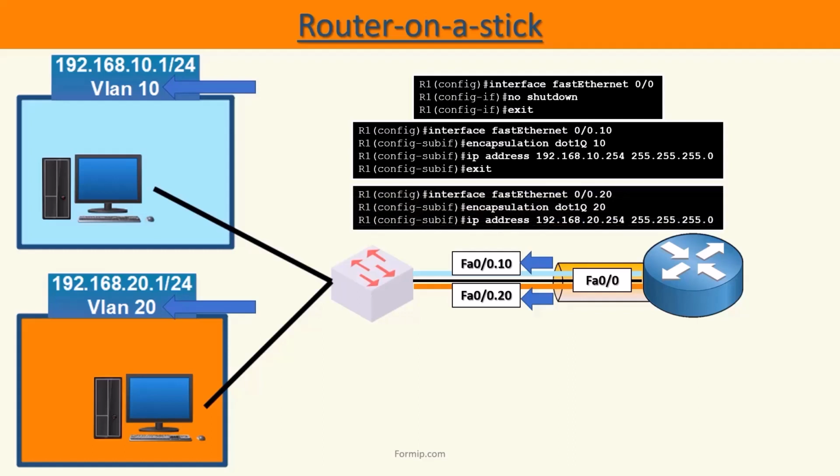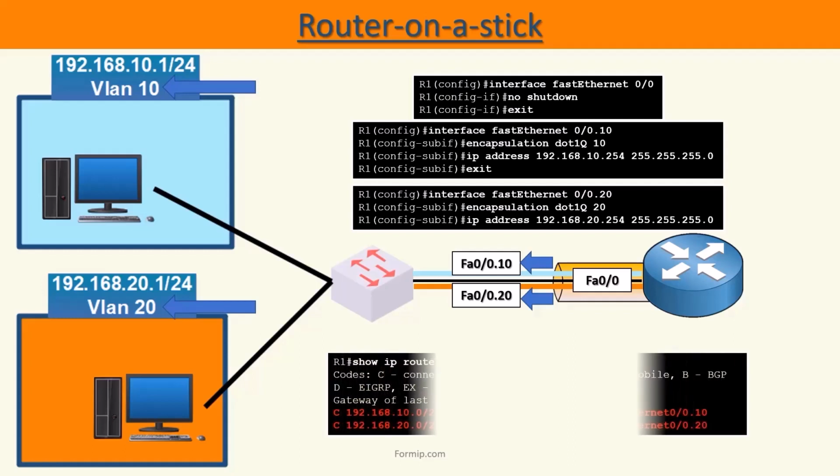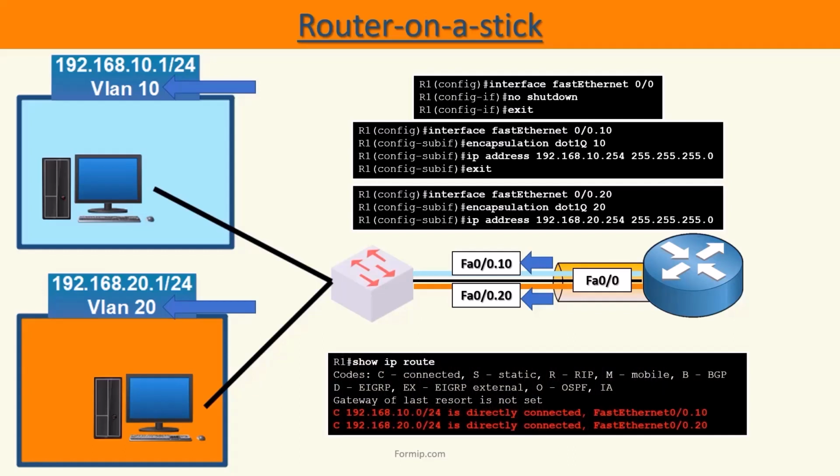And we're doing the same under interface 0/0.20. So 0.10 belongs to VLAN 10 and 0.20 to VLAN 20. And finally, we'll go and see what's going on in the routing table with the show ip route command. We can see our two sub-interfaces being part of the two sub-networks. This allows the router to route between the two VLANs. That is, the VLAN 10 PCs can communicate with those of VLAN 20 through the router, provided, of course, that their gateways are properly configured.